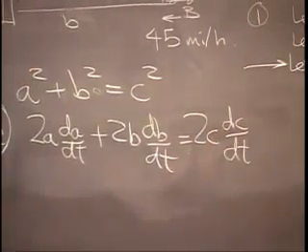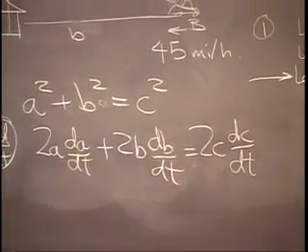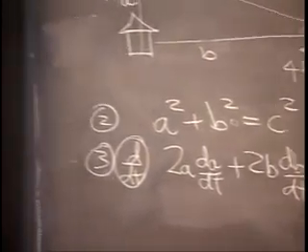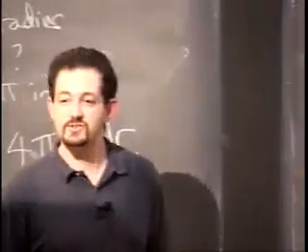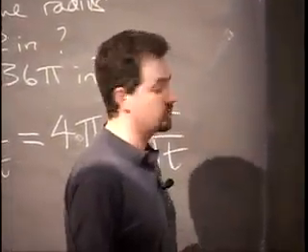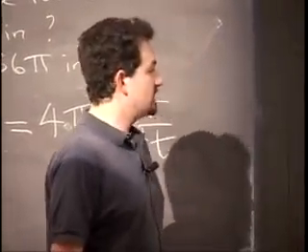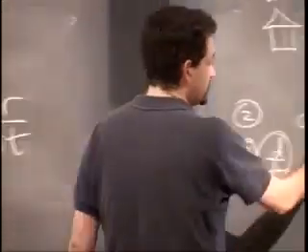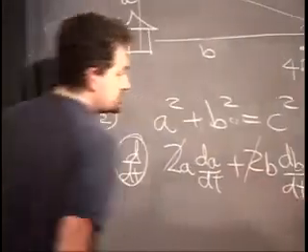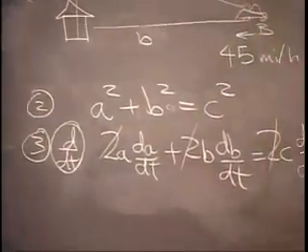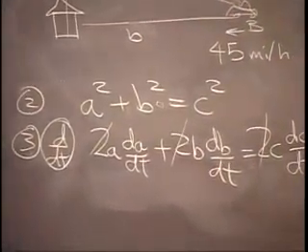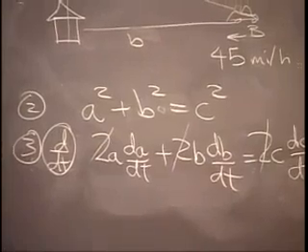Okay, you could use the chain rule to do any one of those, but I hope once you've done one of them in gory detail, you will realize that you could get the other two simply by switching out the variable A to either B or C. In any case, we can cancel out the 2's, but we are still left with A dA/dt plus B dB/dt equals C dC/dt.